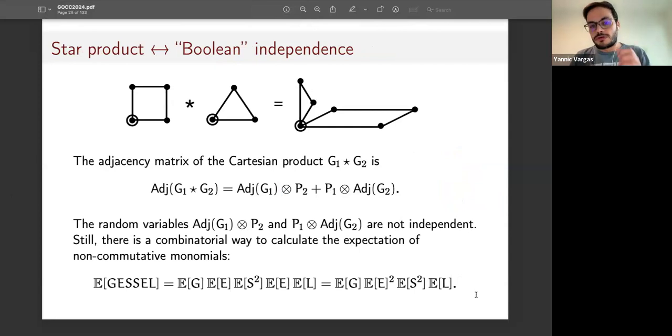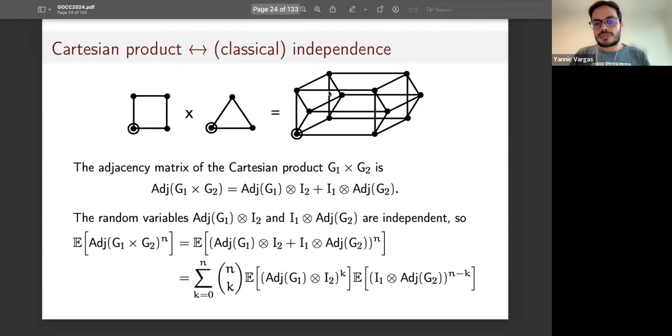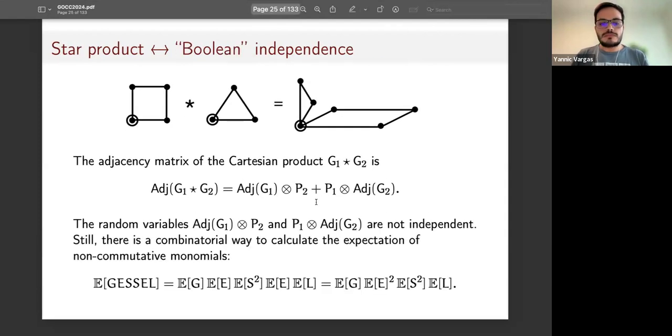So for the star product, what I'm doing is just superposing the root in a planar way, in the sense that here I will say that the second factor, this graph, which is a triangle, is to the left of the square. Here I draw it like that because you can realize this new graph as a subgraph of the previous one. Okay, so it's hidden here.